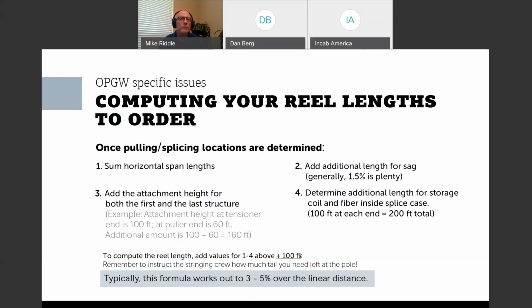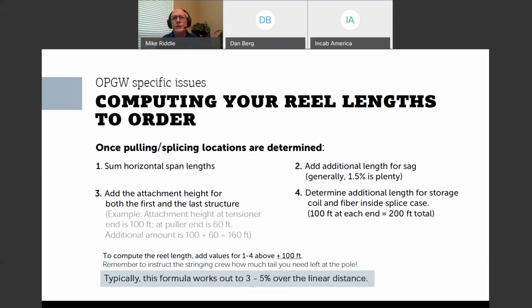And then this will give you plenty of cable, but you won't be scrapping a lot. You'll have enough wraps on the reel, not a complete layer, but some wraps on the reel to maintain control. And generally this works out to 3 to 5% extra. Now, I get some customers who tell me, well, I just add 10%. My opinion, that's way overkill. Of course, I like making cable and I sell more that way, but it is overkill and you're wasting a lot of cable, and I don't like a lot of waste.